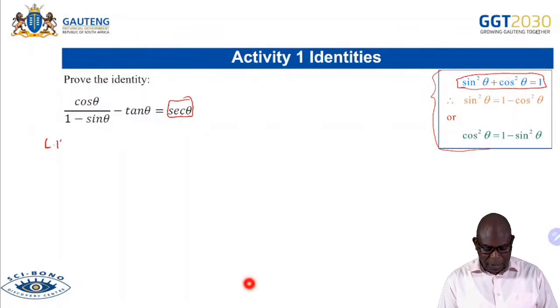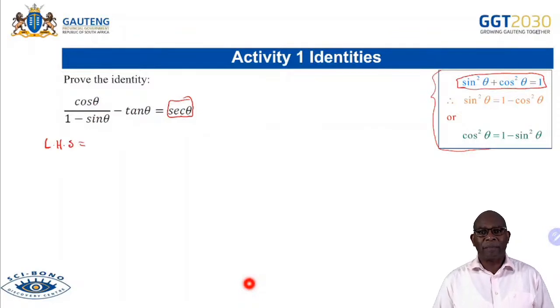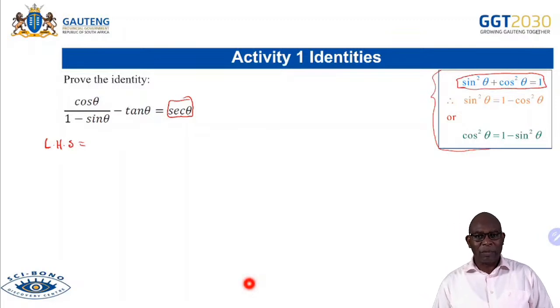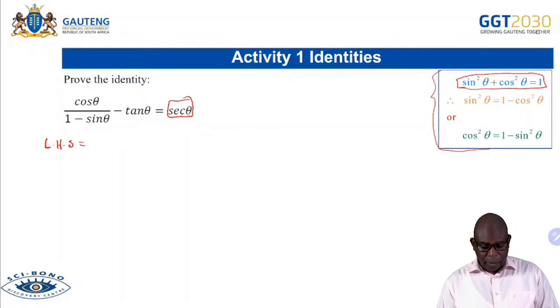So I just check this left-hand side. Please do not try to prove by working on both sides. Work with one side until you get something that is similar or equal to the right-hand side. Or if it's already simplified, check the right-hand side and simplify that. But in this case, let's check. So I'm going to have cos of theta over 1 minus sine theta. There's nothing I can do to that. Minus, then I can change this one to sine theta over cos.